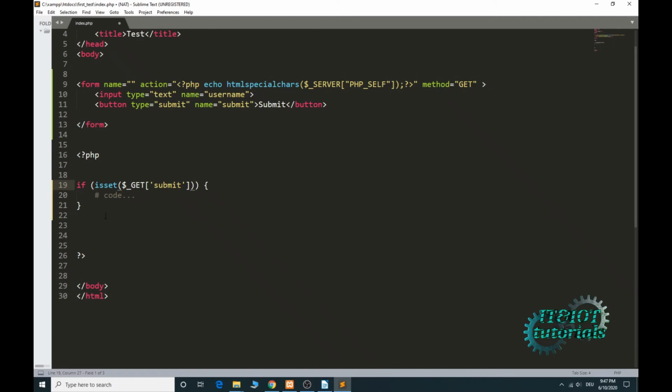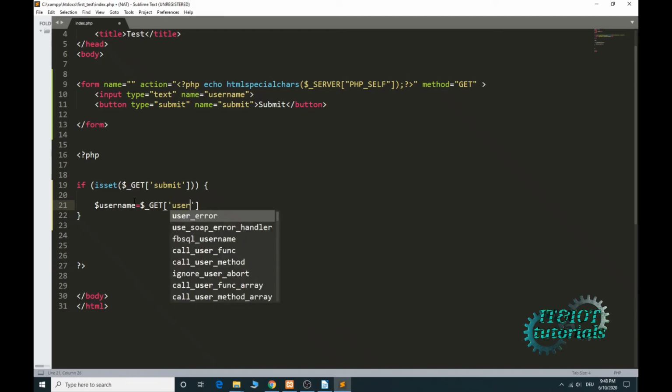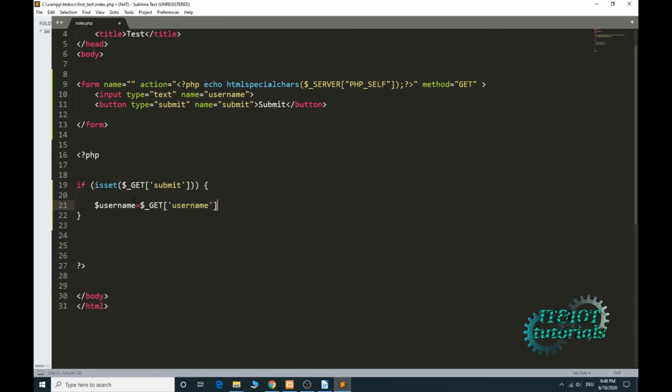Okay, if someone has clicked, execute next code. Here I'm going to type username variable equal, then $_GET username, and most important, semicolon.